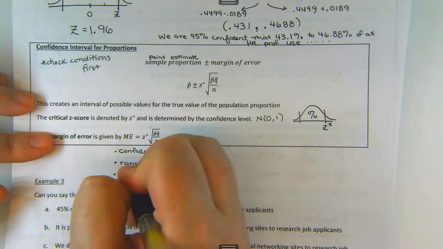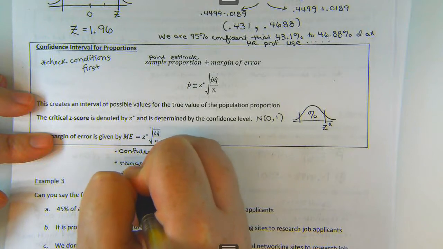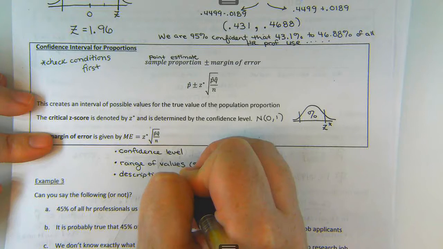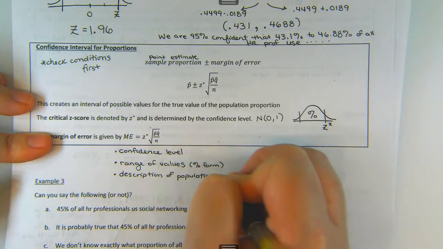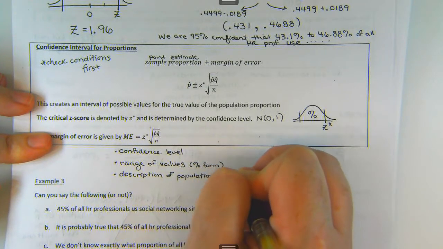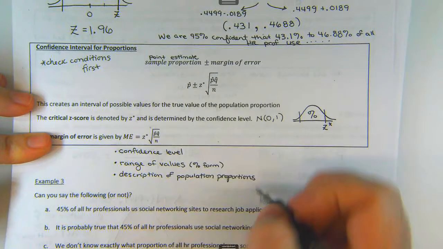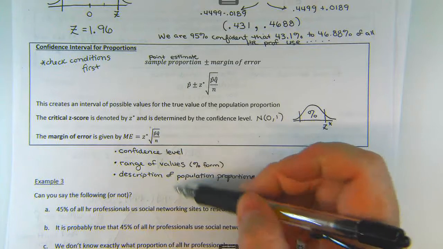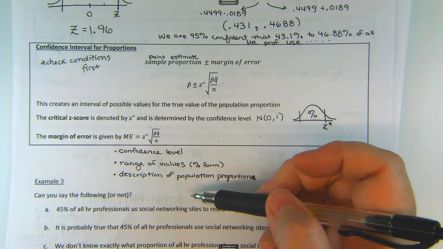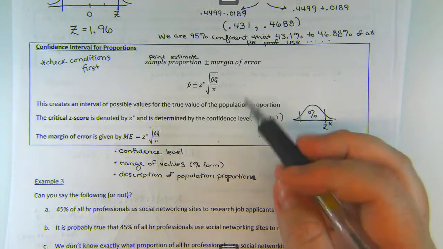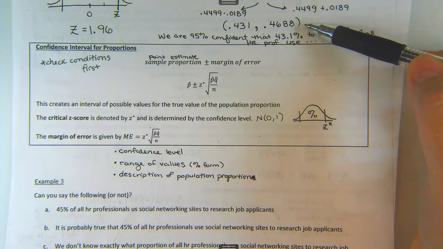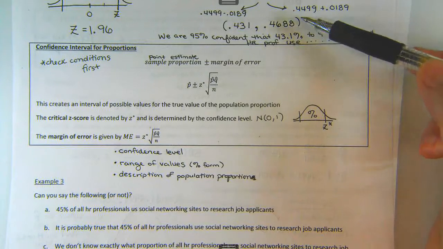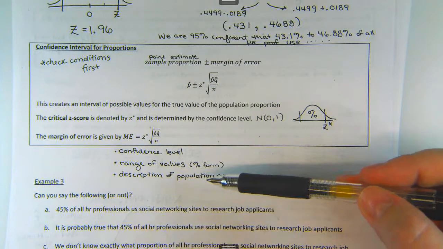And then another key piece is a description of our population proportion. Because with all of this together, what we're trying to do with these confidence intervals is, with a certain confidence level, we get a range of values, a lower bound and upper bound, for what's happening in the population, all based on the sample data. The whole point is, given some sample information, how do we get to this range of values that estimate what's happening in the population? With that said, these three pieces make a perfect conclusion.